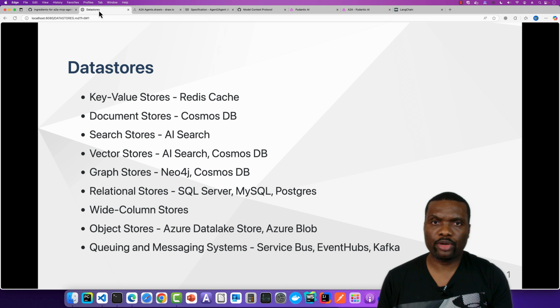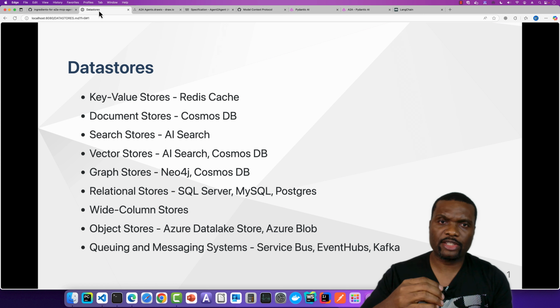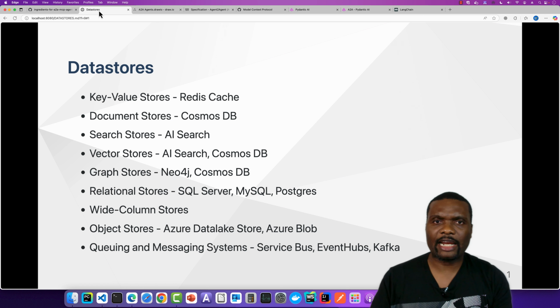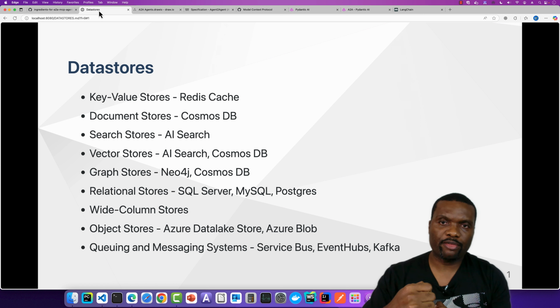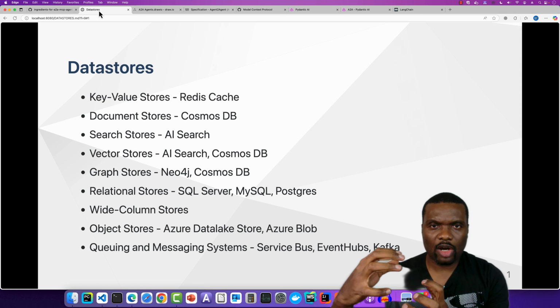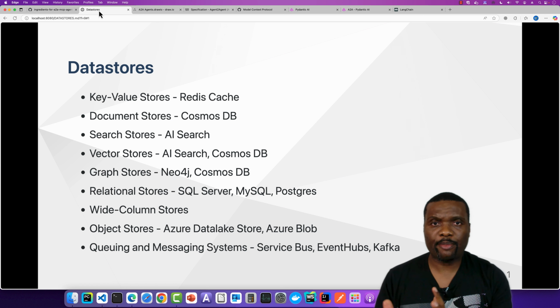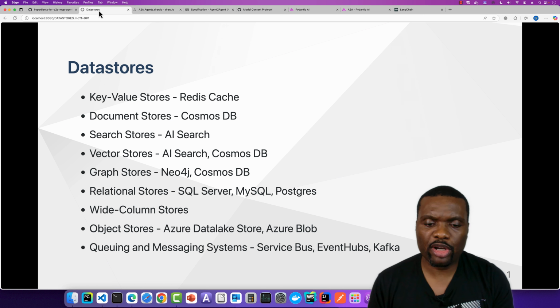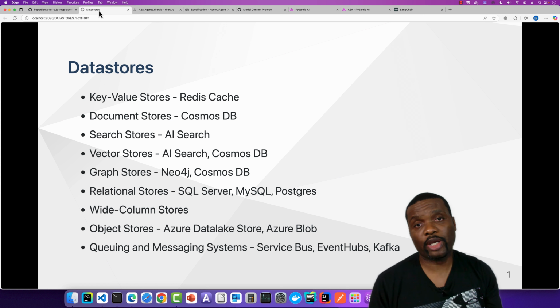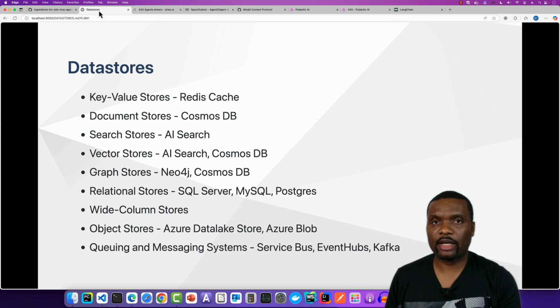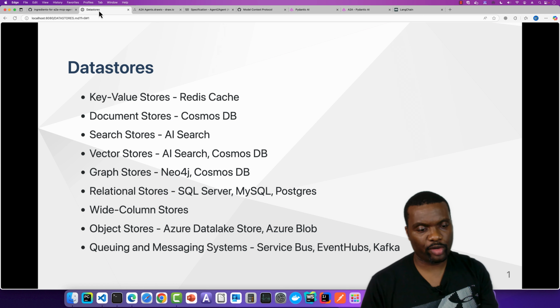Now for the A2A protocol, because you have to do things based on the context ID or the client, I've seen scenarios where Azure Service Bus is the best queuing system, because it allows you to be kind of atomic in how you extract the different related messages and work on them concurrently, where you don't have to step on each other. So I've seen Service Bus be very effective in doing that, but you can also use Event Hubs or Kafka if you don't have that requirement for your scenario.